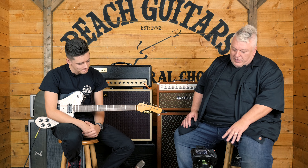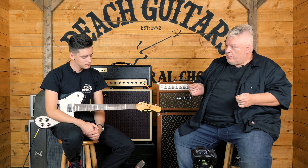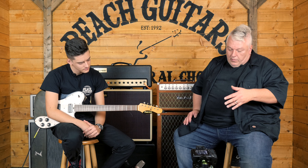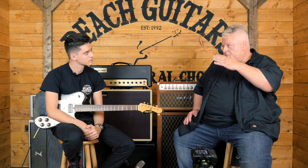The first one is the BEOD Deluxe. You guys knew what the original BEOD was and still is — sold massively, it was a major hit for us. So we wanted to develop one that had two channels. You could toggle between them, maybe a lead setting and a rhythm setting. We also added mid-range knobs at the request of customers, because they felt that was missing from the original pedal. So if they wanted more of a mid-rangey tone instead of a scooped tone, they could do that. It has all the same basic controls: volume, bass, mid, treble, gain, and a tight switch — not a knob, it's three-way — giving you like 9 o'clock, 12 o'clock, 2 o'clock kind of area on the tight.